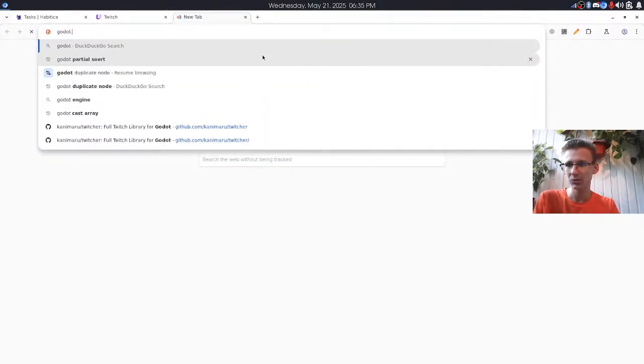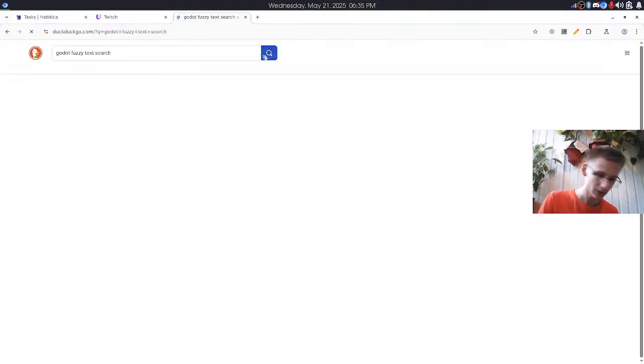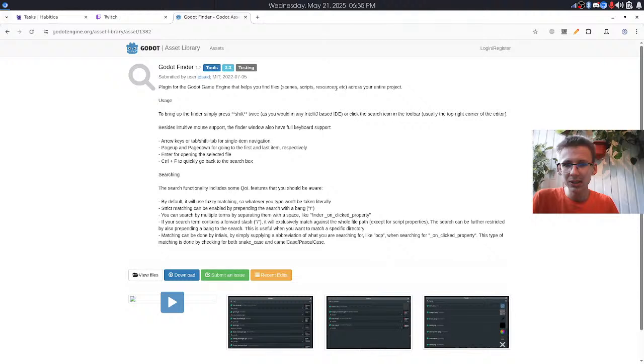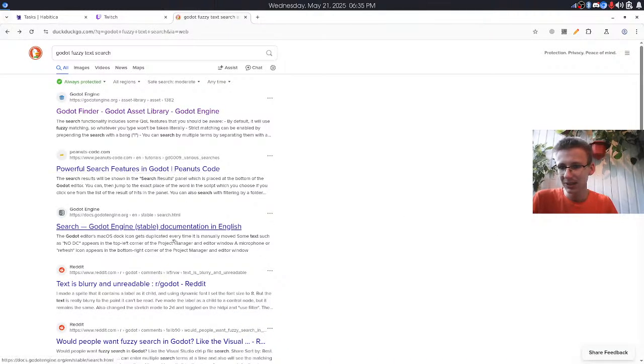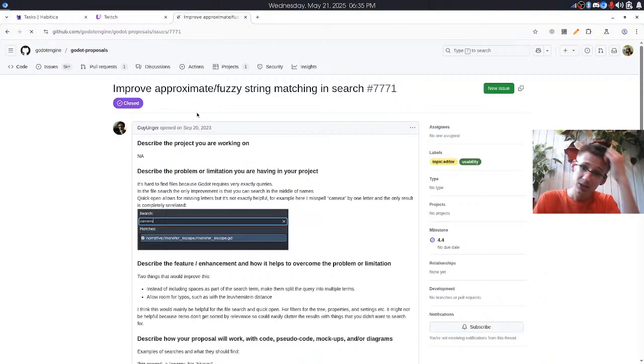Okay, so Godot fuzzy text search. I'm pretty sure there isn't a thing. Finder. Plugin for doing find files. Yeah, that's not quite what I need. Fuzzy string matching, that's just a proposal.